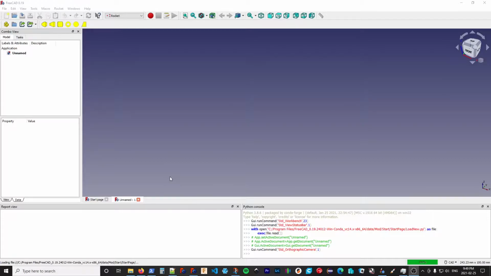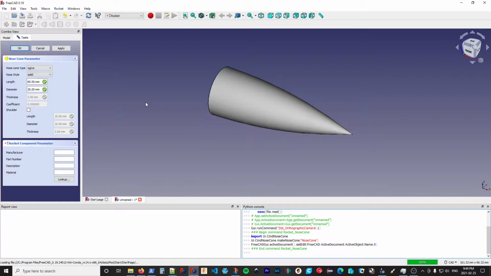Okay, so what is it that changed that caused this? Well, if we look at our nose cone, for example, we used to specify the radius of the base of the nose. We now specify the diameter. Now, the reason for this is pretty simple, and that is most parts specify dimensions using diameter.